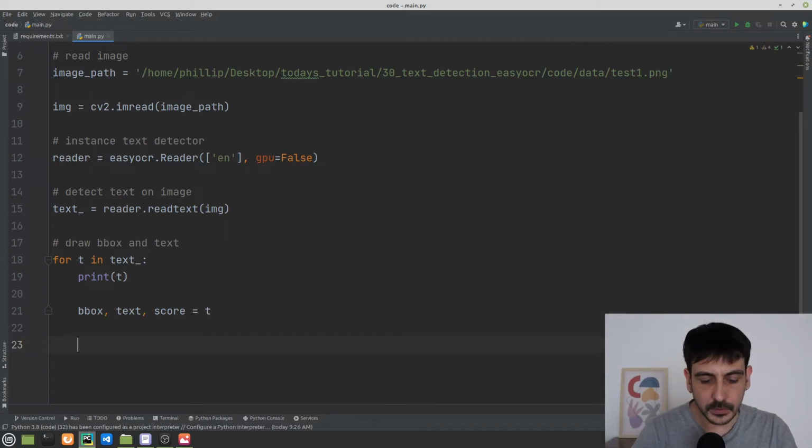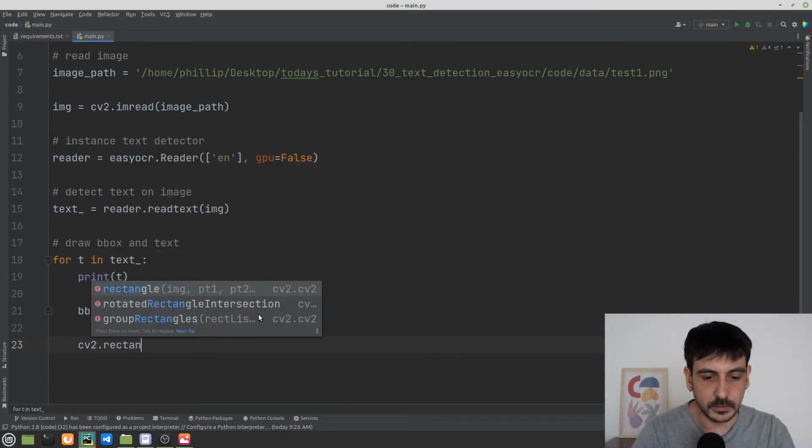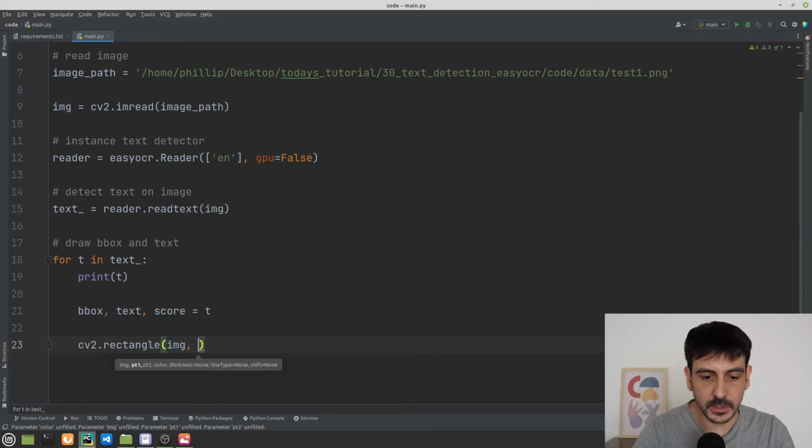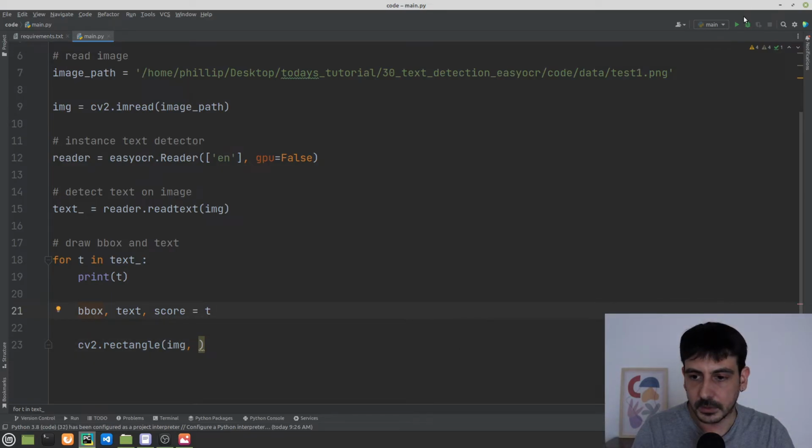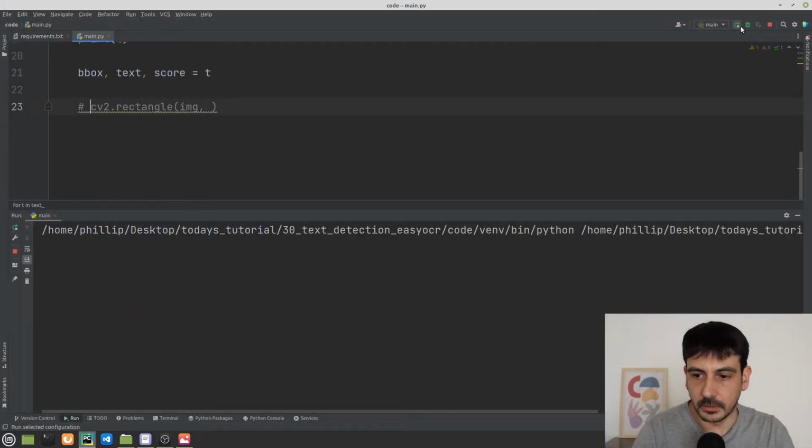And then I am going to call cv2 rectangle. I'm going to input my image, and then remember that this is a bounding box, and I'm just going to execute it again so we can remember how it looks like.